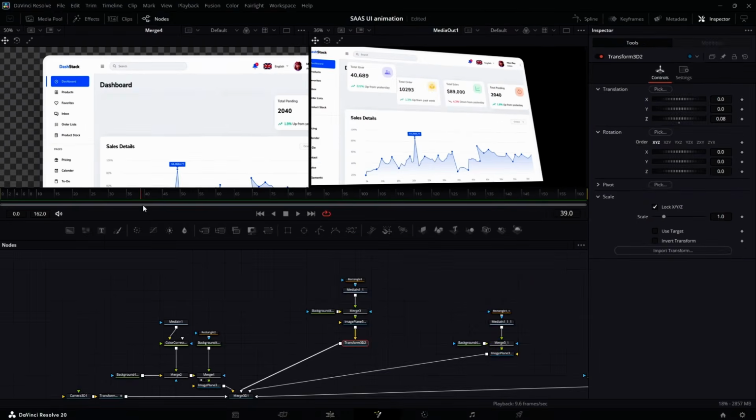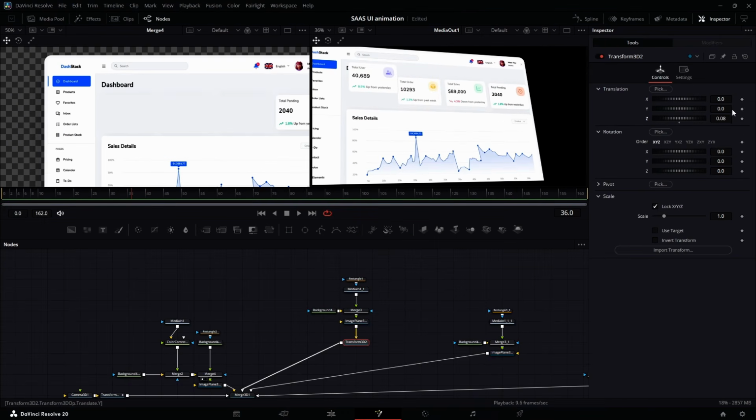So come to about frame 36, keyframe this one, and about frame 58 you keyframe it again, go forward to maybe frame 72 and keyframe it again. Now you need to change this one to 0, go back to this one, change it back to 0. So if I play now, you see it lifts up like this.